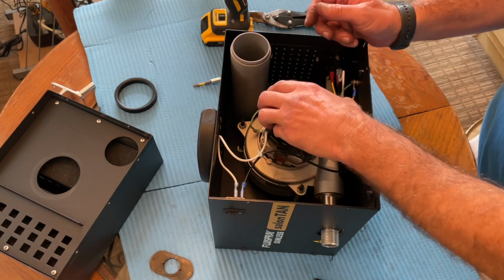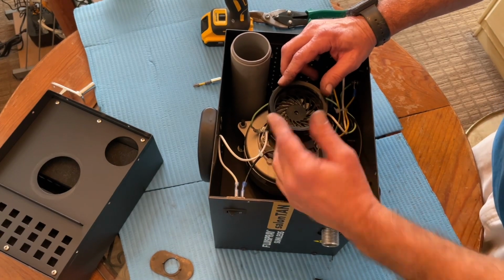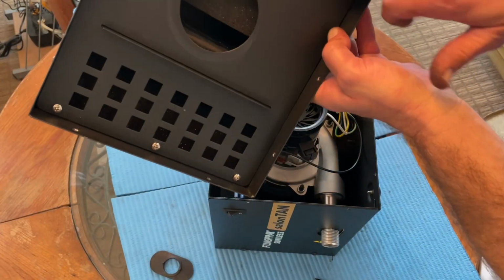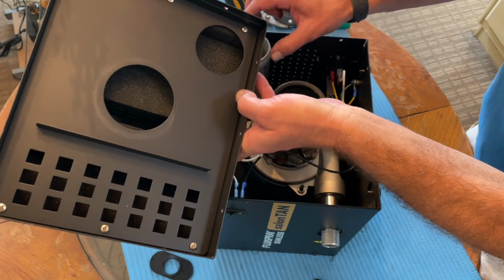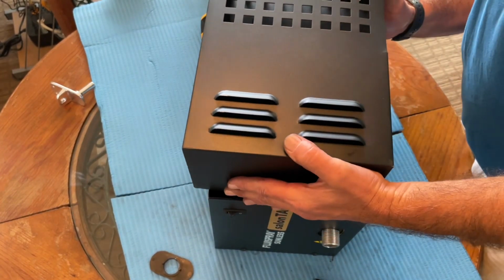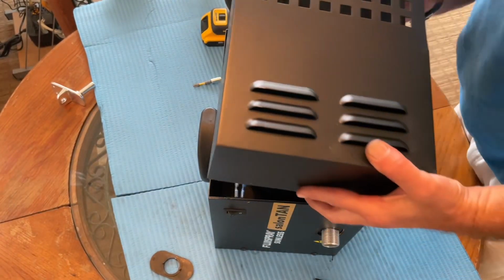Our spacers, actually 2 spacers here. The rubber seal that goes on the top, all of which I washed. Probably the hardest part about putting this back together is lining up this tube with this hole and the gasket with this. This, as you can see, can be just a tad off, but this actually has to insert into here. And I know I've got it right when the holes on the outside casing line up with the holes on the inside of the case.